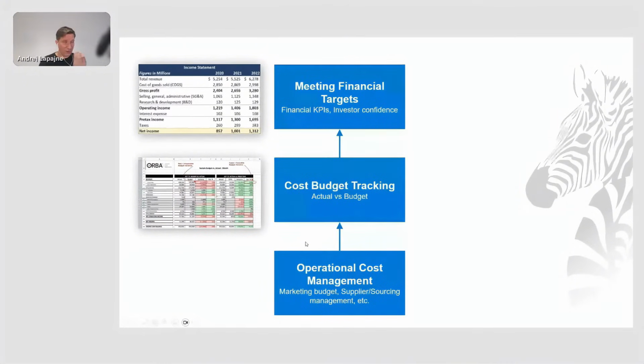And of course, where do those costs occur? This depends on your business. You have a lot of marketing costs, or for example, you want to track the costs of your marketing budgets and so on, right? If you're production heavy in manufacturing, of course, this will be a lot about supplier management and tracking of the prices of your raw materials and so on. A lot of it will be managing labor costs and so on. And this all requires more operational granular cost management, right?